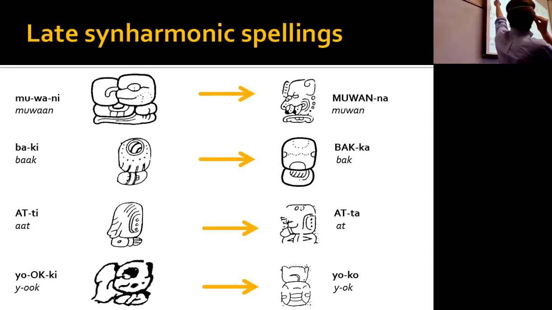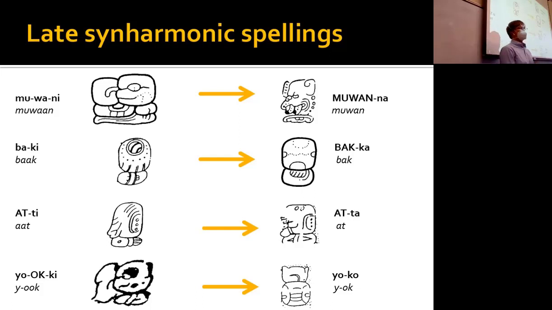So that's the idea, right? You had muwan with a long vowel, and then muwan with a short vowel. At some point, obviously before the spellings actually shifted, that long vowel became short. People continued writing it, very much like we today write the word night for knift, even though we don't say knift anymore. And then some scribal schools just gave up and started writing the way they heard it. And same, of course, is bak for bone, bak, at for penis, at, ok for foot, ok.